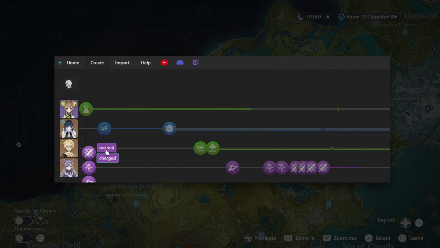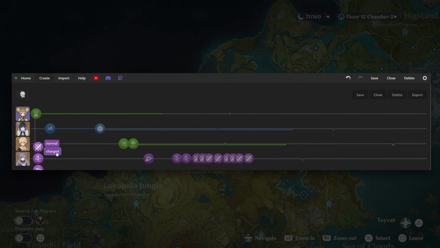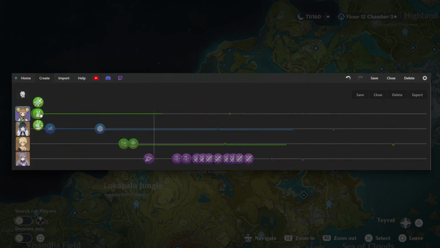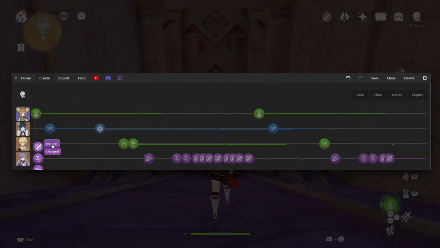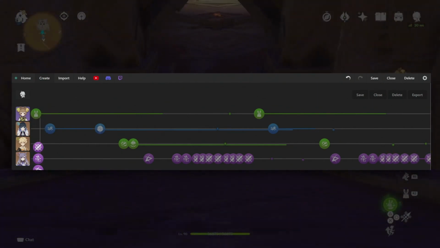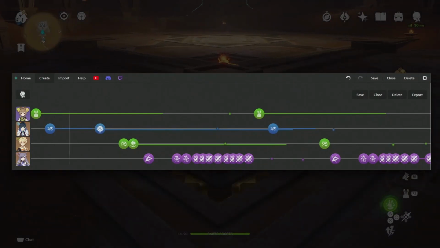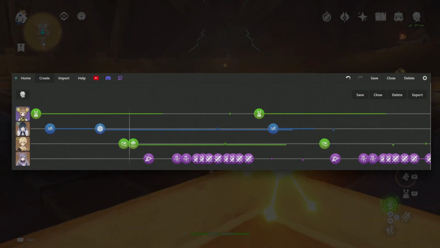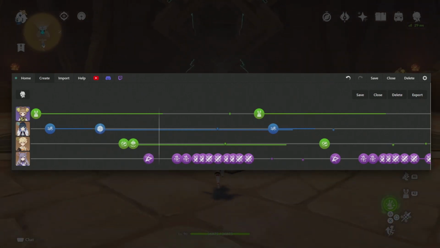This looks pretty good so far, but we can see that there's a lot of time between the last action in the diagram and the indicators showing when Traveler's and Yelan's burst cooldowns will end. However, everyone's skill cooldowns are already over, so we could fill that time by casting Yao Yao's, Yelan's, and then Traveler's skills again, followed by the same Keqing rotation as before. We now have a rotation which looks fairly smooth. We get to use everyone's talents in a way which works together, and there's only a small amount of time at the end which we would need to fill before everyone's cooldowns reset, and we can start the rotation over again.